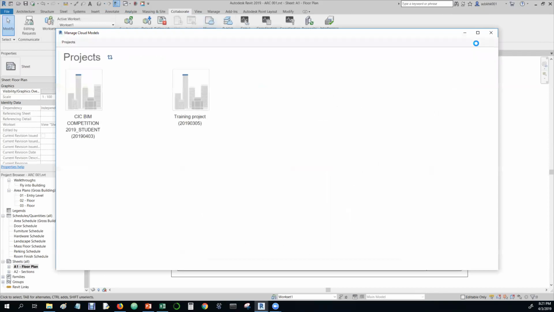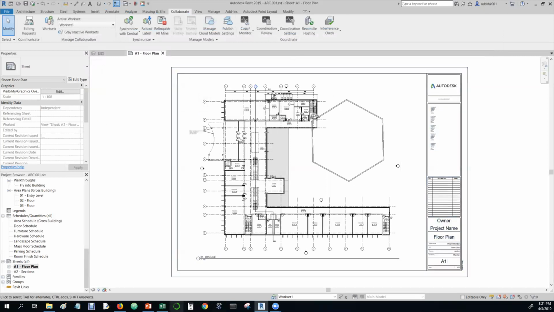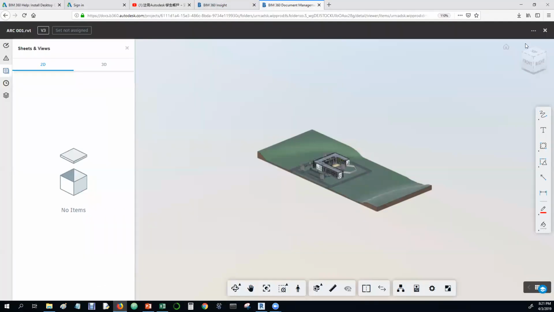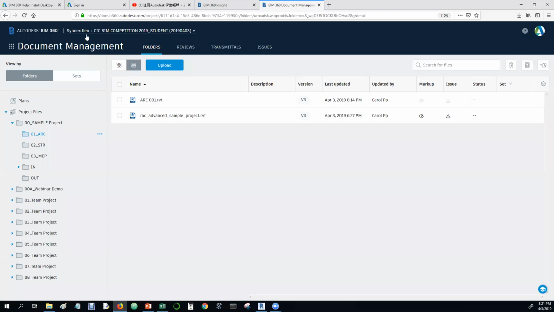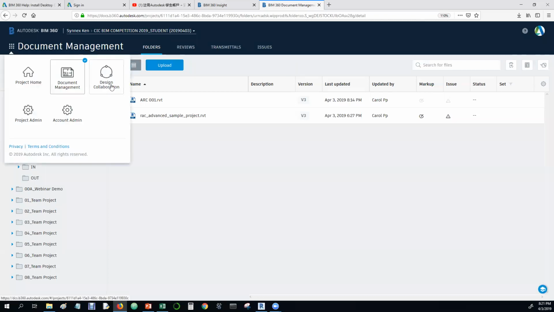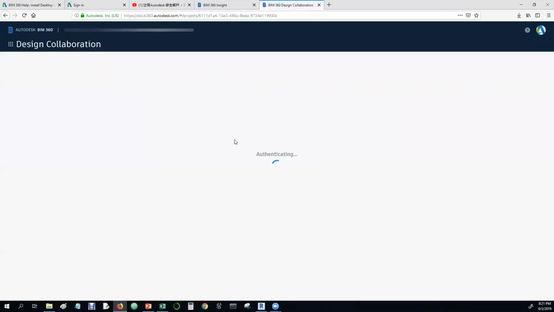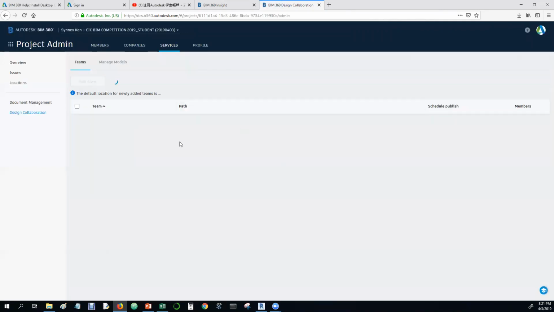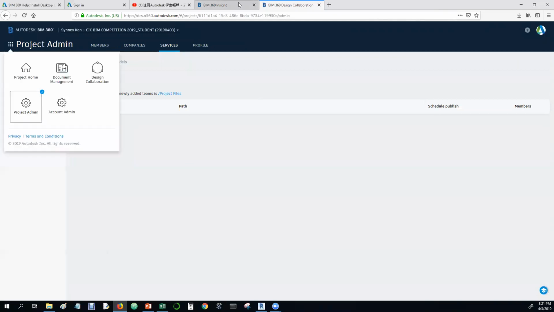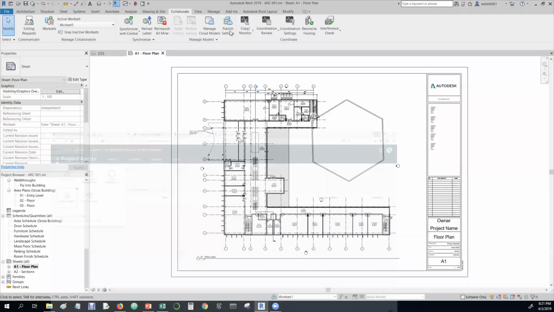Actually, I think that this is quite annoying to publish manually. So we can try this new function, but no way, you are not using the design collaboration at the moment. Because in a more complex scenario, we will use the design collaboration. But for our competition, we are not going to use this one. You'll find that it is empty, nothing to see. So we use the manual publish function again. Sorry about that.